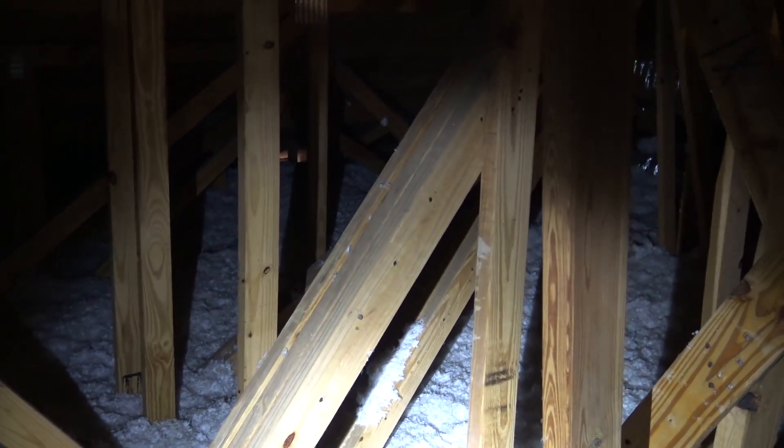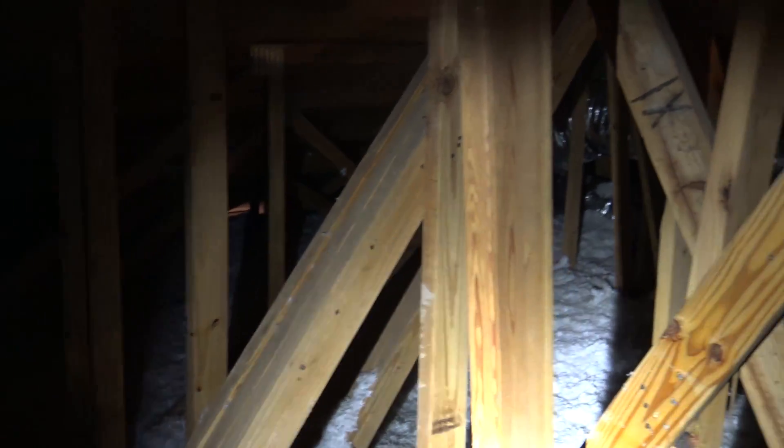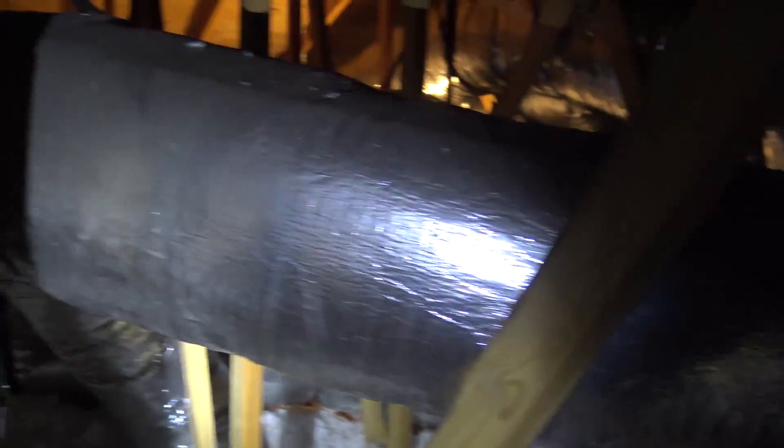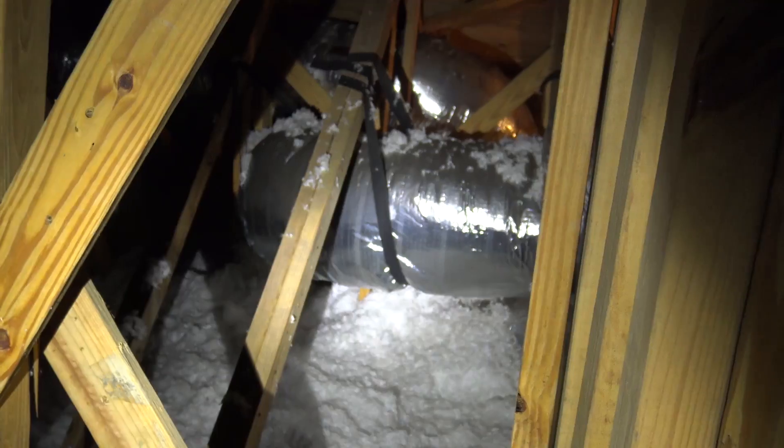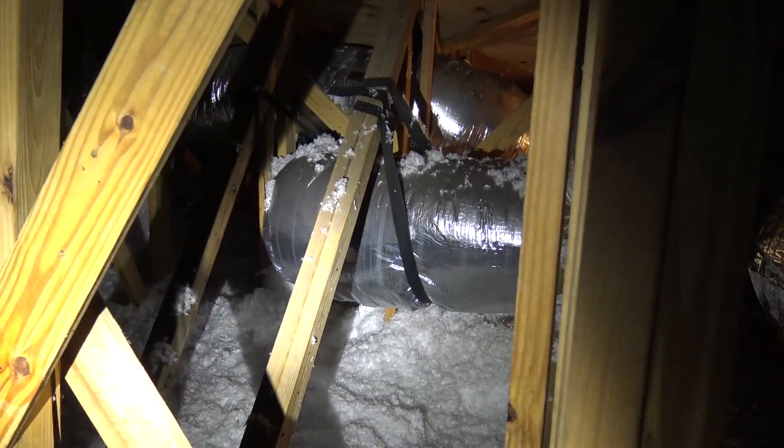A Yagi in this attic would be a little bit tough if you wanted to put a two-meter Yagi. But these loop antennas — this is the MFJ, which I've had really good luck with — you could use several other loop antennas up here, something you can tune remotely without having to climb up in the attic. The insulation with foil on the outside shouldn't act as an antenna, and there are no AC ducts over here, so it shouldn't be a big problem.